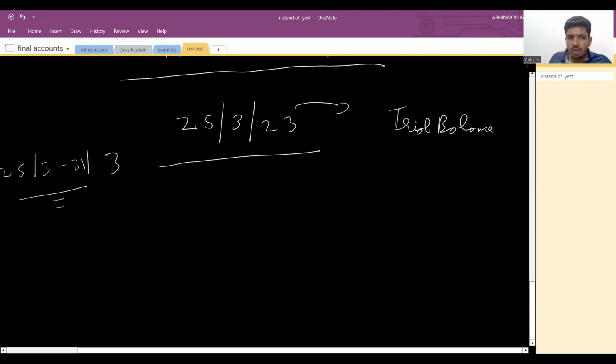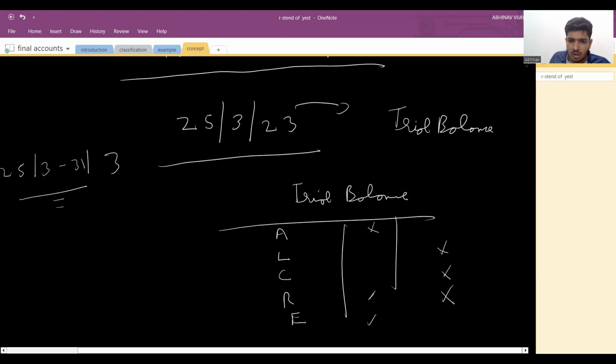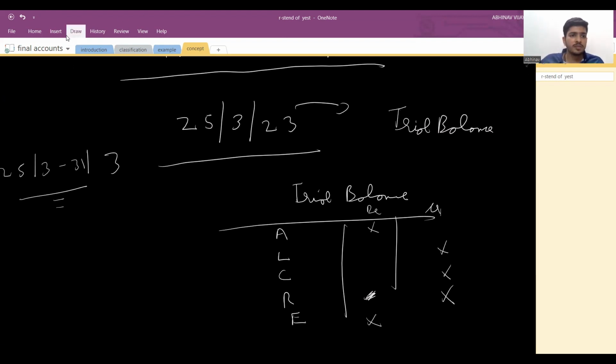accountants close the books by 25th of March 2023. That is, they close all the ledger accounts and they prepare the trial balance. So after this trial balance is prepared, that is assets, liabilities, capital, revenue and expenses, debit, credit. Okay, clear? So, for clarity purposes, I'll erase this.